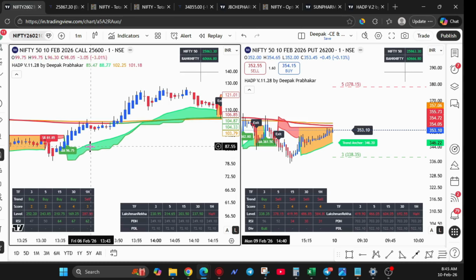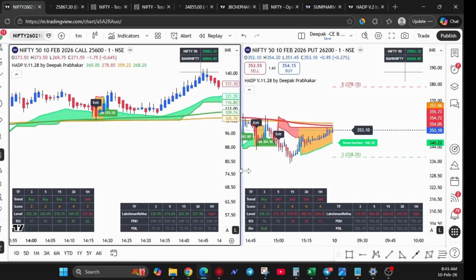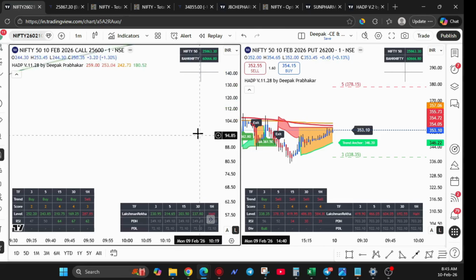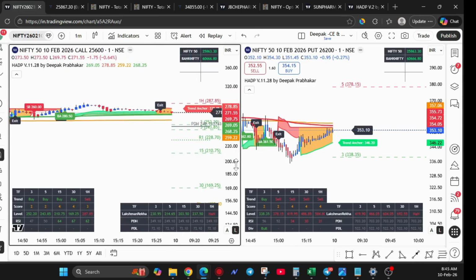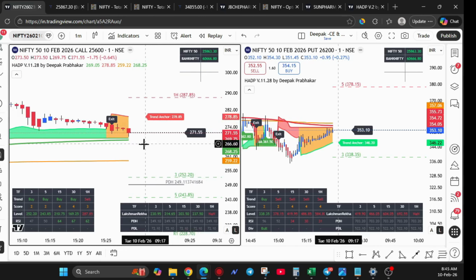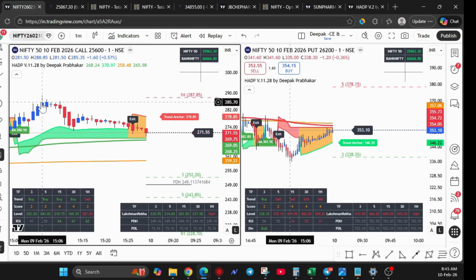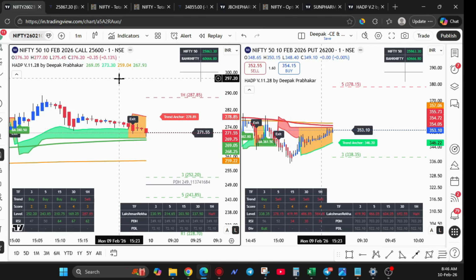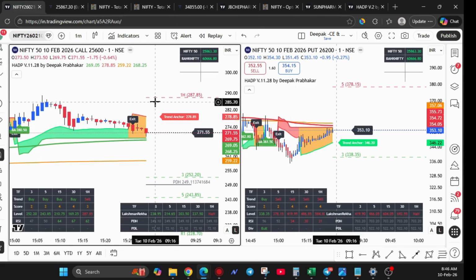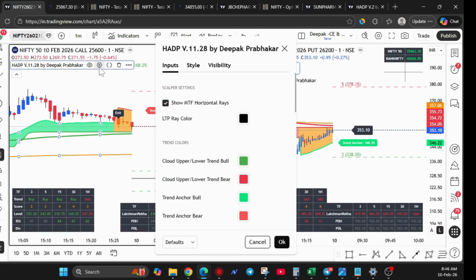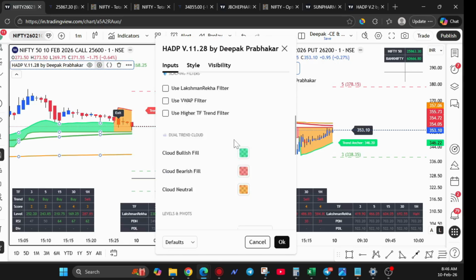Now this anchor that you are seeing, for example, if I go to the last part, this is the trend anchor on a 1 minute chart. So the trend anchor is red now. Critical. The 1 minute buy gave 280, it went to 288, then came back, and it printed an exit on a 1 minute candle. The 3 minutes candle probably did not give any buy at all. And this is the importance of the higher time frames. Now let us go and see if there is something else.